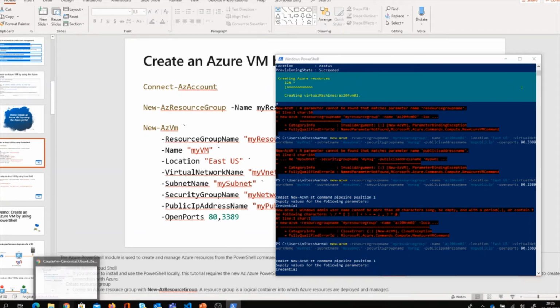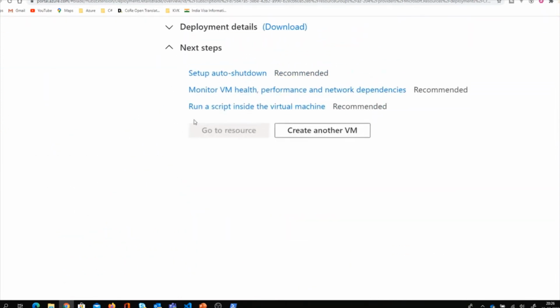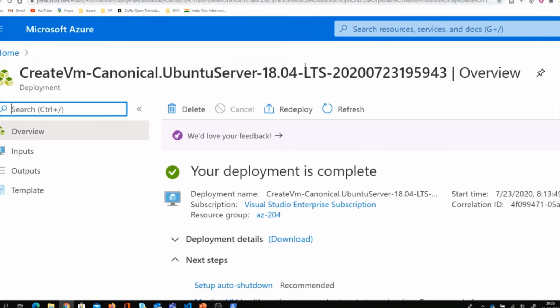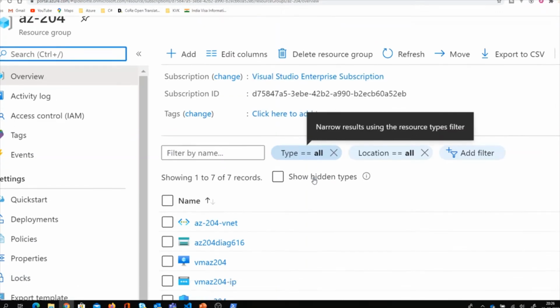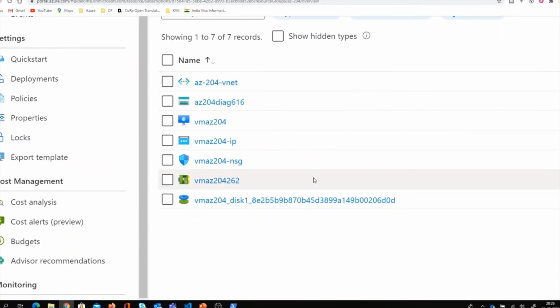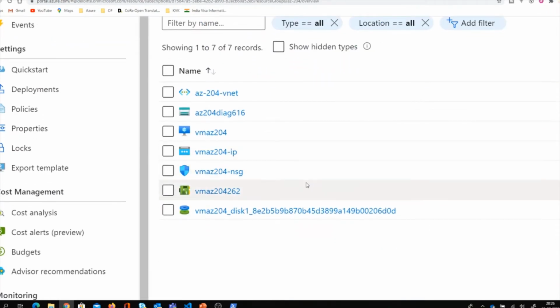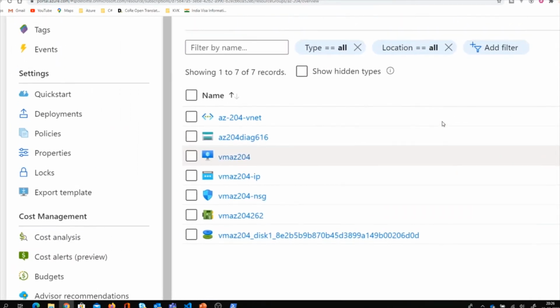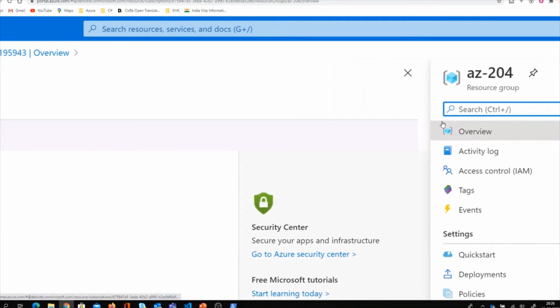But if we check the previous one, which is already done, we go to this resource group, and you see all these resources were created for this virtual machine only: network interface, disk, public IP address. So the same way I should have other resources in the other resource group.